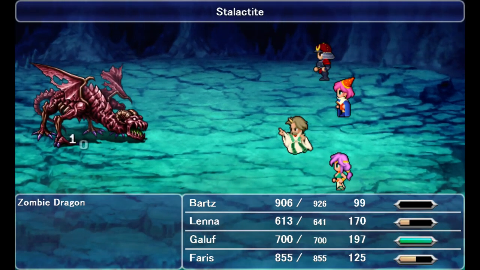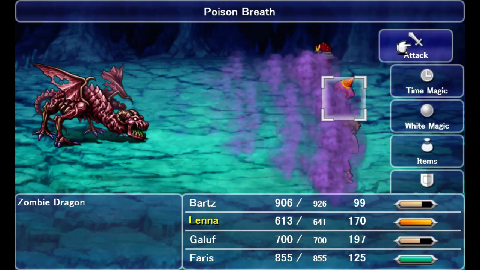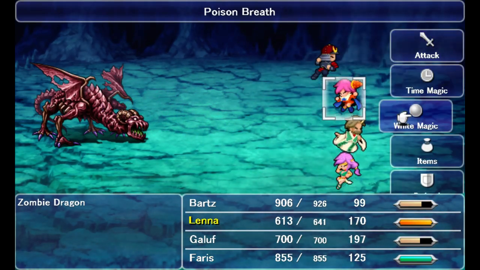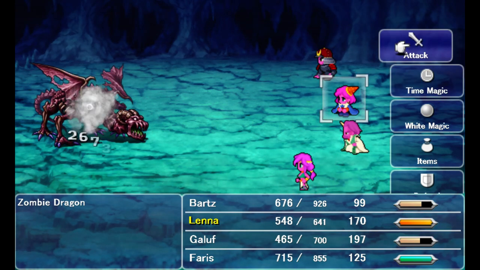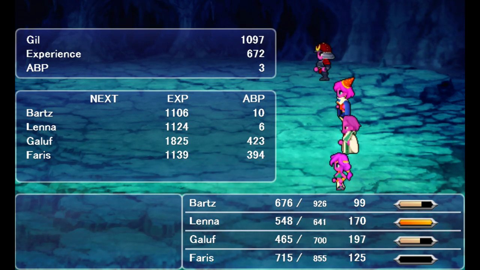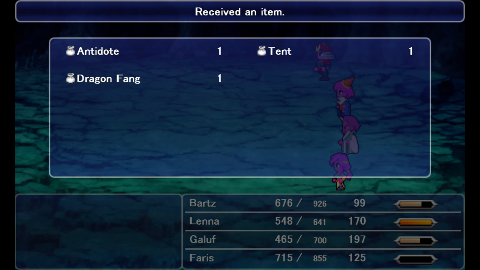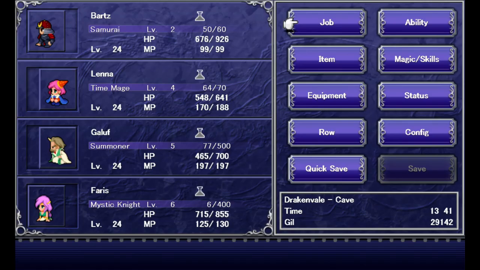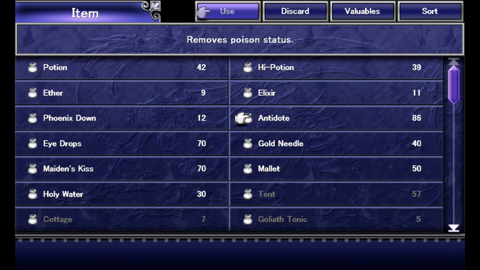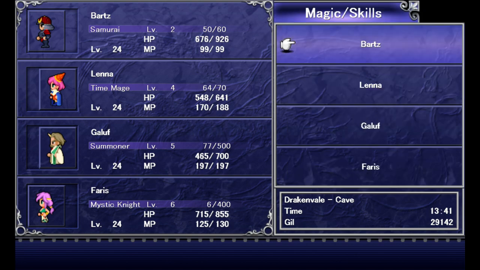Keep it again? Oh, stalactite. That's okay. Why are you on fire? Oh, poison breath. Darn it. Die. Yeah, you die for that one. Spellblade! For when you want something that's weak to an element dead. Antidote, Tint, Dragon Fang. Thanks for the antidote. You couldn't have dropped me 4. Hate that.